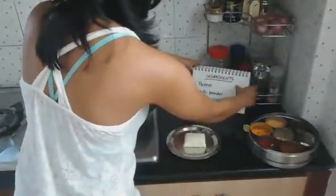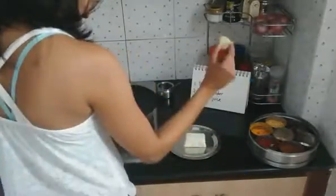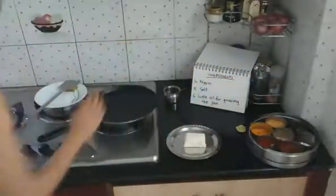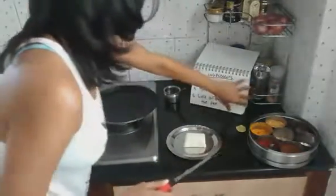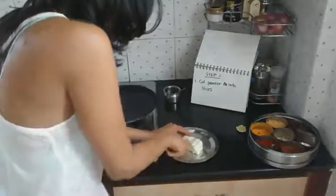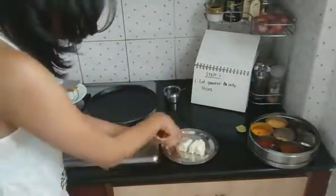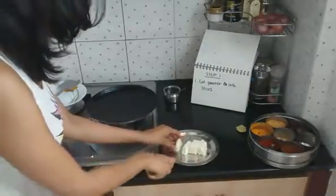You will be needing some paneer. You'll be needing chili powder. You'll be needing some lime juice. You'll be needing some pepper and some salt. Okay, and a little bit of oil to grease your pan. So the first step that you have to do is wash your paneer and also cut it into slices. So you want to cut these into slices that are equal, and you can make as much of this recipe as you want, but I'm just going to make a little bit just to show you guys, and plus it's just me. So here we go.